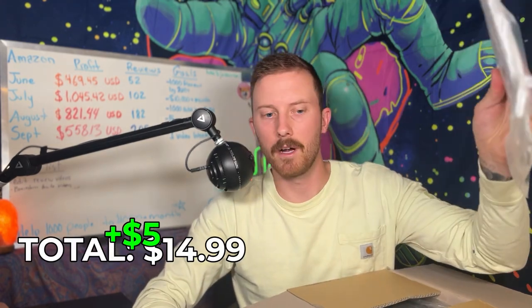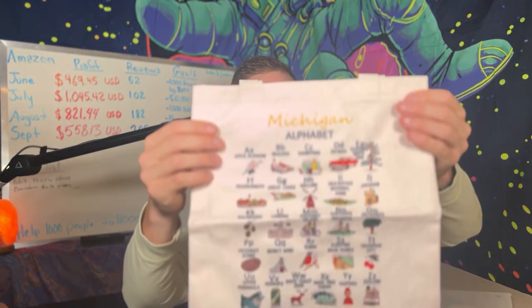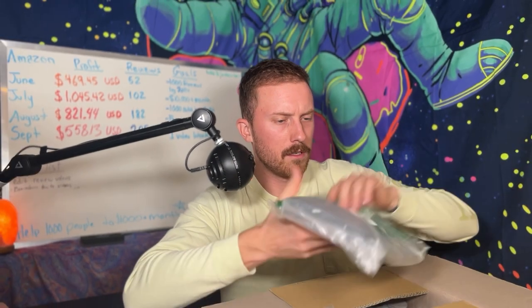Three-piece Halloween creepy bloodstained cloth, spooky nylon tattered gauze Halloween wall decor — we're going to call this five bucks. A Michigan canvas tote bag — that's cute, but I live in Canada so that might be a tough sale. A Binti silicone case for an iPad — let's call that 10 bucks. Got hair elastics, black hair elastics.